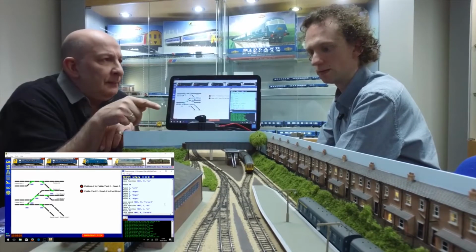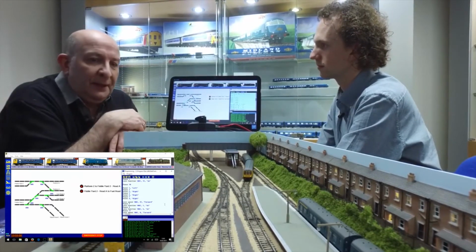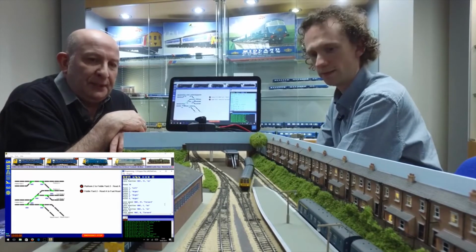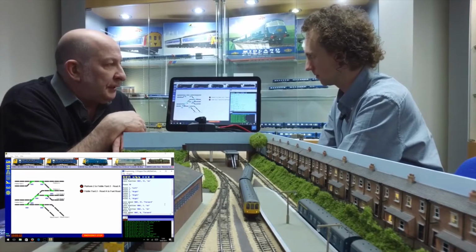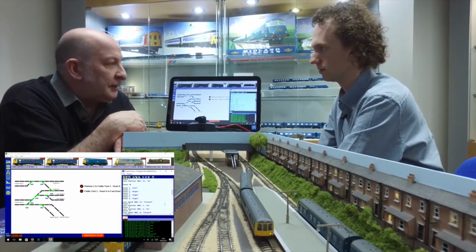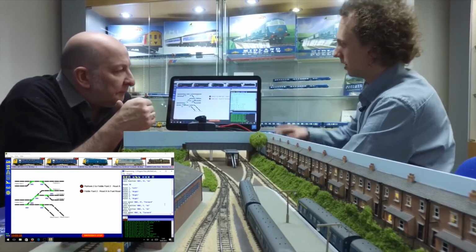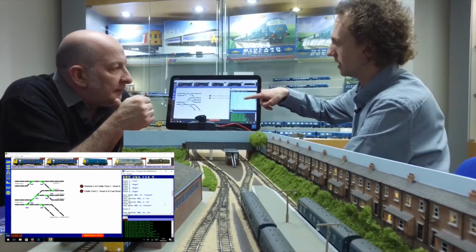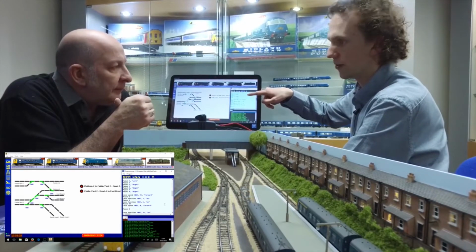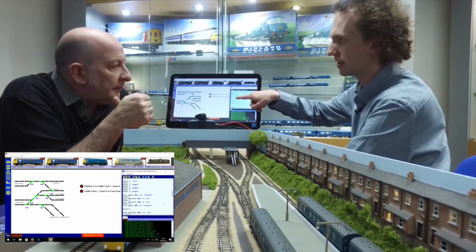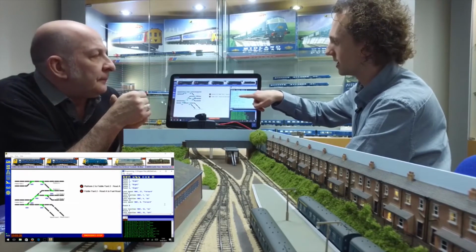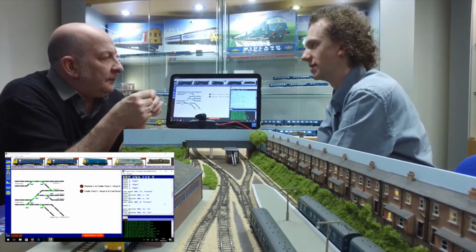Now, before that came in, obviously the points must have changed for it to go into the other platform. So your commands for changing the points or any other accessories, what do they look like? You can see these here. Same principle as operating locos, where you've got the point, the actual address of the point, and then right or left, which would indicate the orientation of the blades.